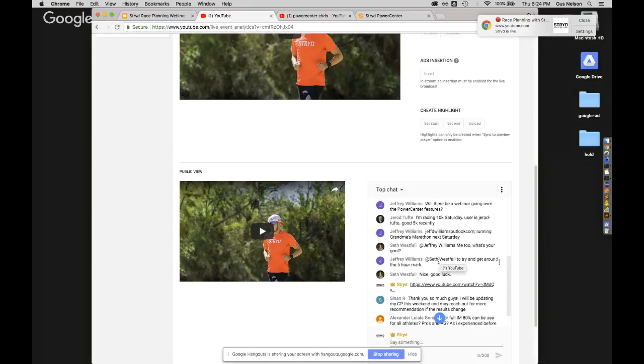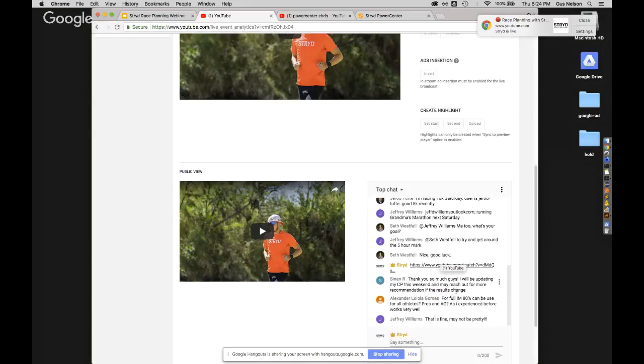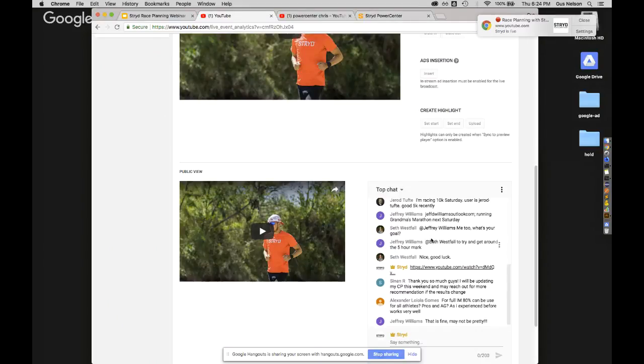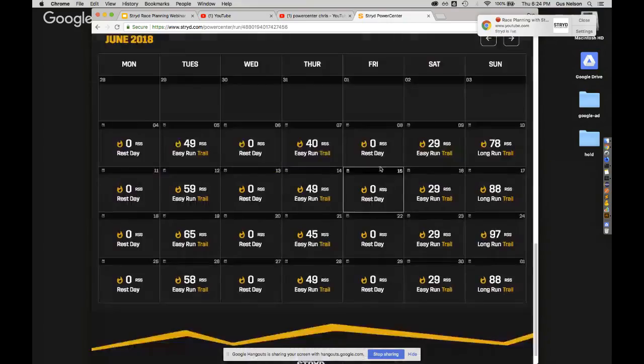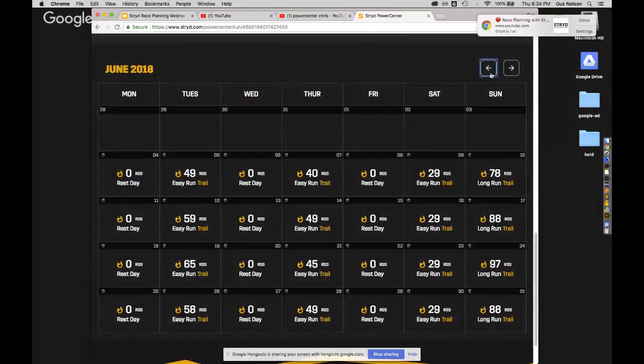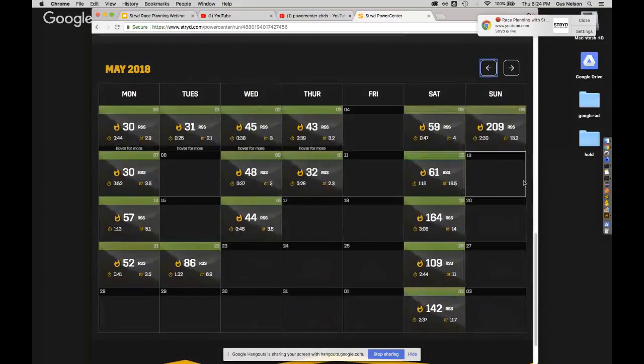So I'm looking through the chat here again. I'm pulling up Jeff's data here, and Jeff is preparing for Grandma's Marathon next Saturday. So we're gonna take a look at Jeff's last long run essentially and get an idea of what his fitness is there.